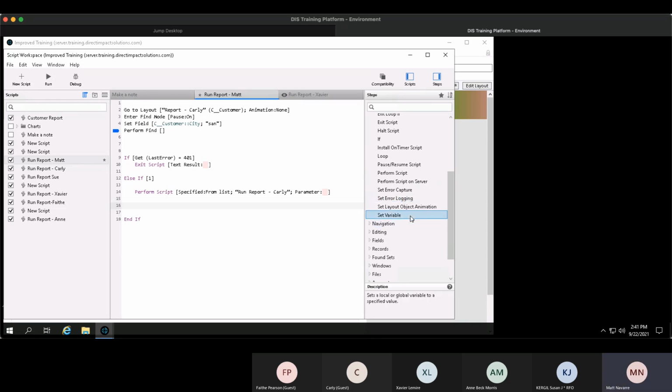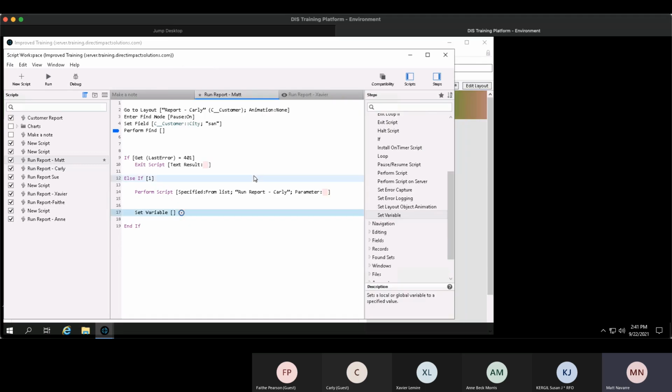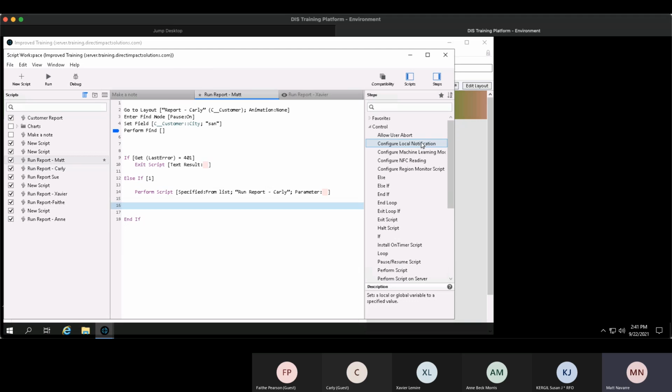Set variable we're going to get to later today, but that's a really powerful one because this opens up the whole calculation window again in a really, really powerful way. Set variable is kind of like the let function in a script. You can define a bunch of little parameters and then act on them. So we'll play with that. Okay, that's the end of the control area.